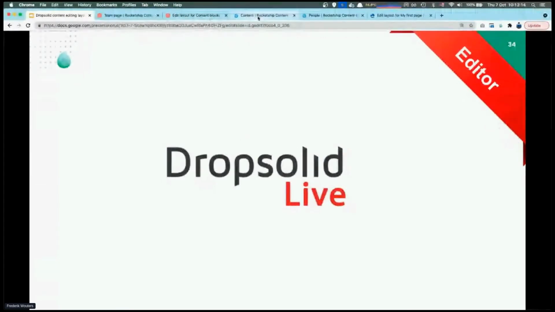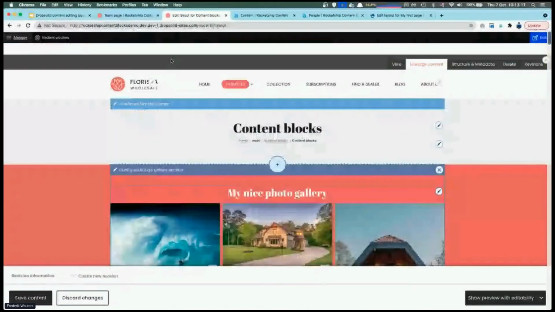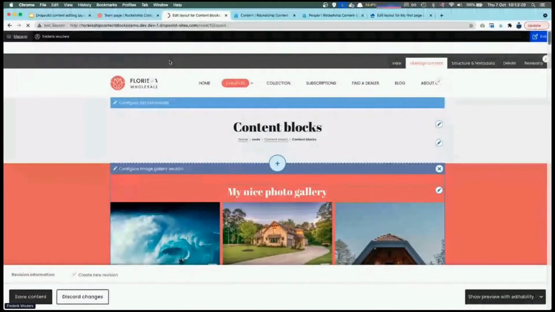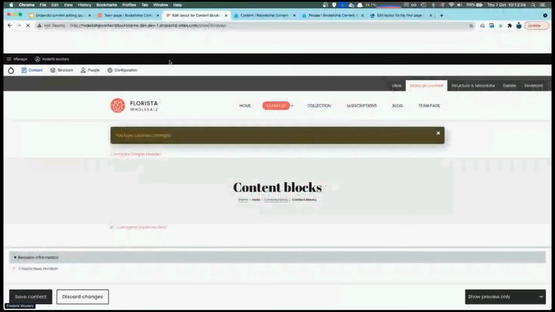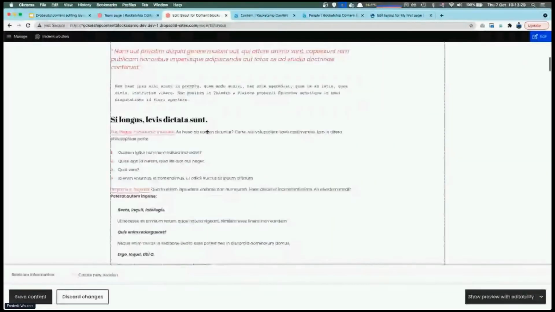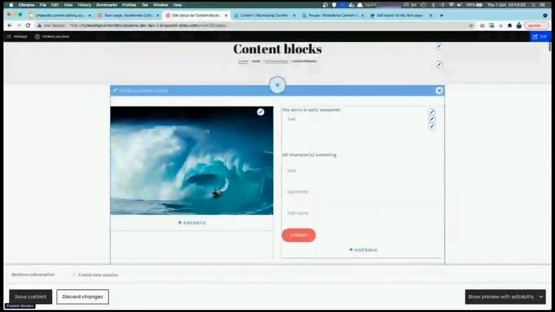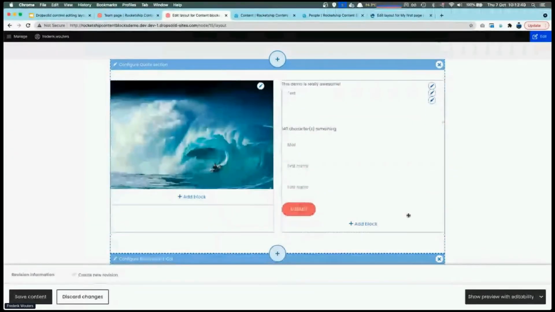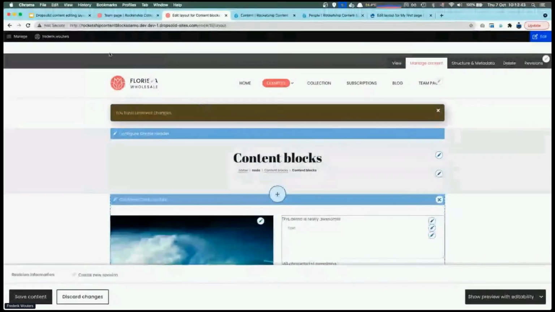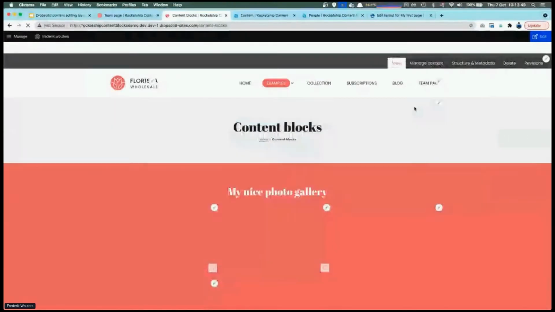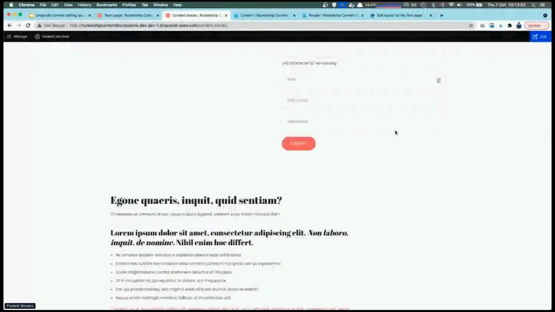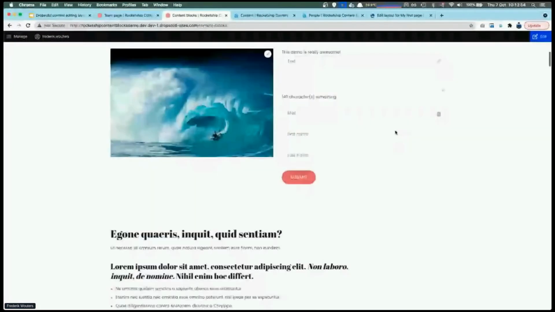I'm the simple editor. Let me see that I take the correct side. Okay, refresh here. I see that the machine is booted. Okay, so it's working. There's some stuff here. What you see here, of course, is that we created a demo installation with lots of content already in there, just to illustrate the possibilities of layout builder. So you can see the blue bars here and maybe some extra information. I already clicked manage content. So if you view the content, then I'm an end user and I see the content. Yeah, it's rendering the pictures. It's quite slow. Okay.